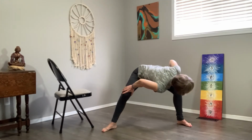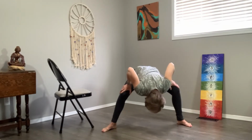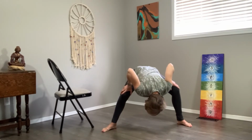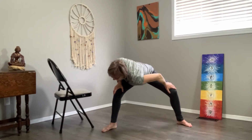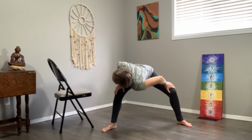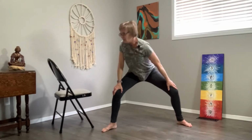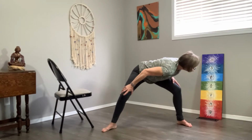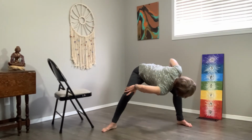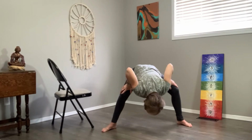Dip your right shoulder into the center, and your left knee comes up, left shoulder comes up and behind. Down in the center, your head comes all the way down. One more rotation of this on this side. Left shoulder, right shoulder back. Over the right knee, all the way up. Left knee, right shoulder to the center, and straight down.